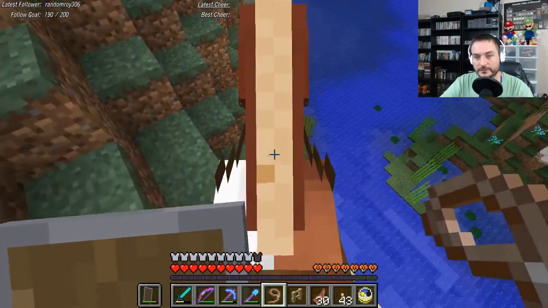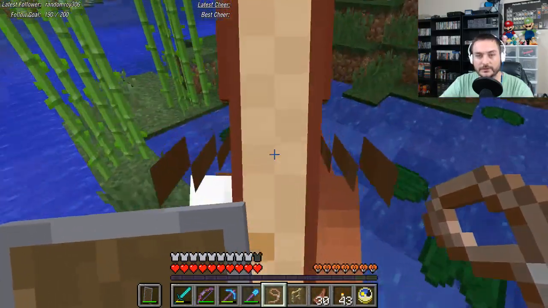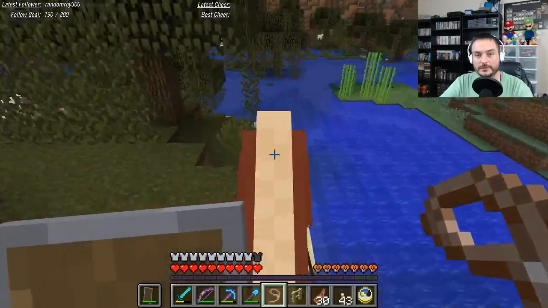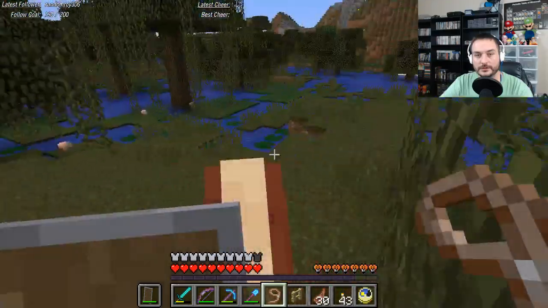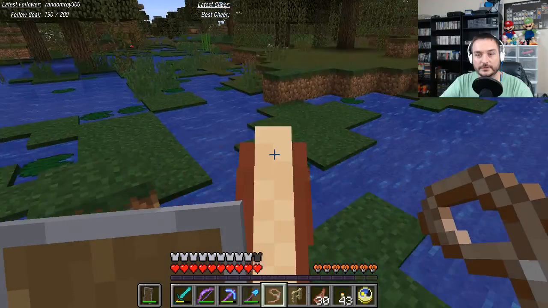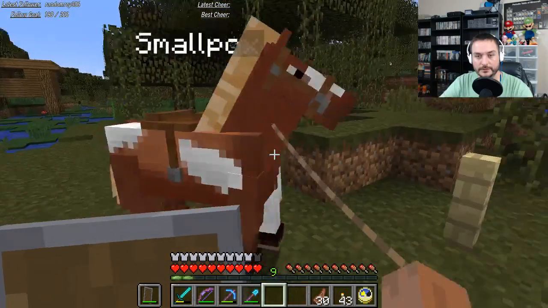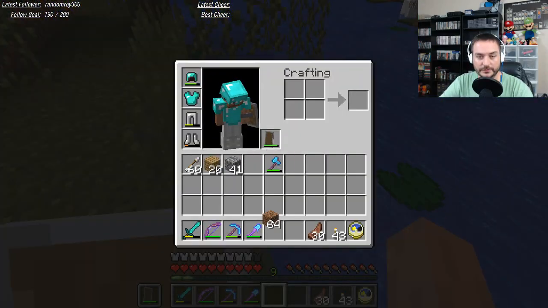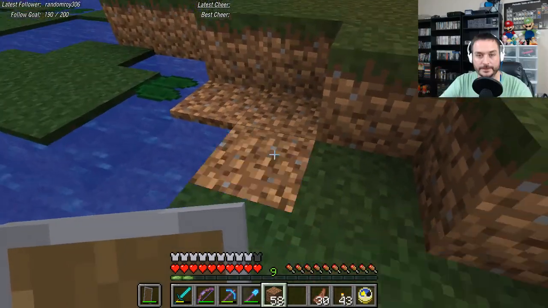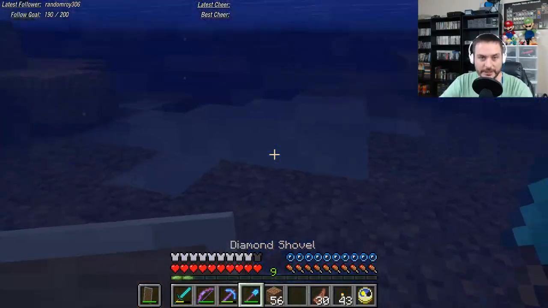Right, I'm not sure the best way to navigate this with my horse, but I think it's gonna be like this. Oh, well, in fact. Oh, there's the witch. She's not gonna get me. Not on my trusty steed. Alright. Please don't drown, horse. Okay, here we go. Clay!